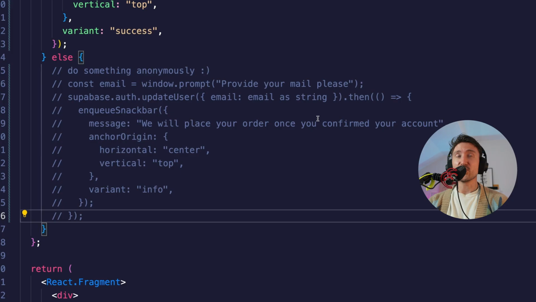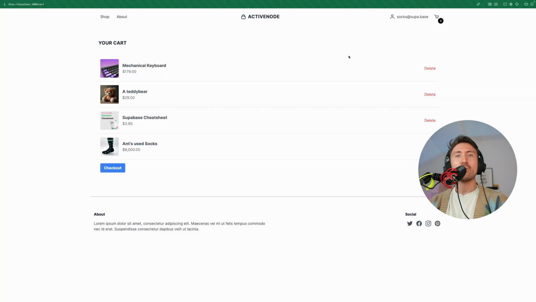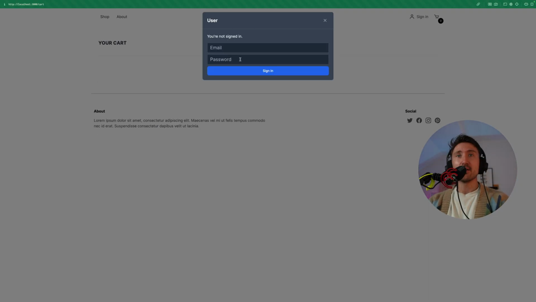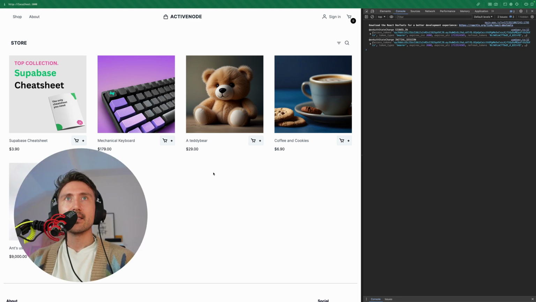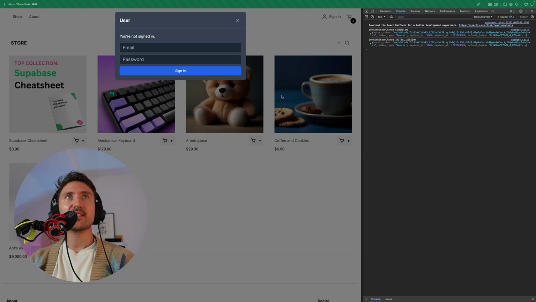But there's another thing we should solve because we now can anonymously add stuff to the cart, and then we can create a user account with that. That's good. But what if we want to anonymously add stuff to the cart and then we notice we aren't signed in? So let's sign out for now. So what I wanted to solve with you now is, what do we do if we add like free coffees and then we sign in?